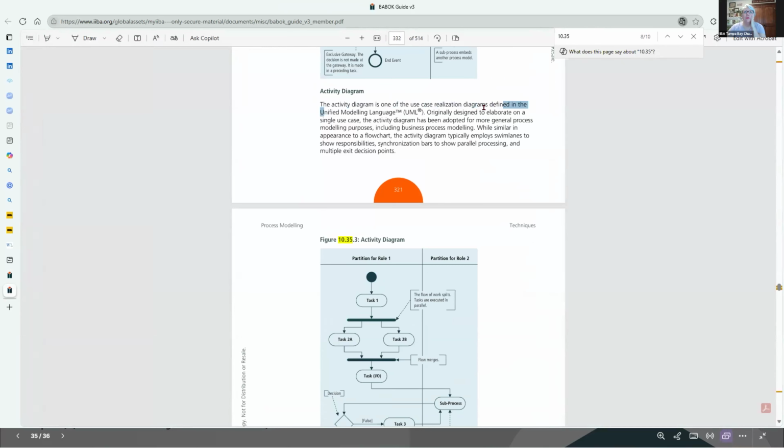Activity diagram is one of the diagrams defined in UML. It wants you to use UML for activity diagram according to the BABOK, but I'll tell you, in the real world, I use whatever the people that are going to view it understand. I got dinged the other day because a person came on the chapter and he's doing BPMN, and he looked at mine, he says, that's not right. And I'm like, that's what my stakeholders understand. So I'm not worried about it. I may not conform to the rules that you have, but my stakeholders understand it and we can get to good decisions this way.